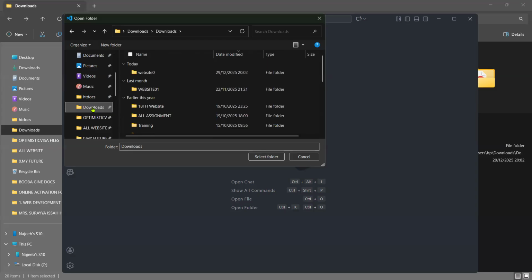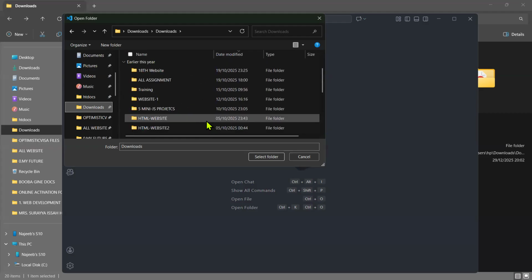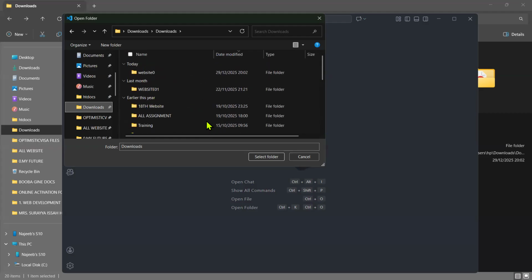You see, because you are telling the computer that you want to open a folder, you already have some folders here. If you are new and have not created any folder, you wouldn't see all this. You understand? You see only blank if you've never created a folder here before. But if you've ever created a folder, it will come here. A lot of folders are here because I've created a lot of them before.